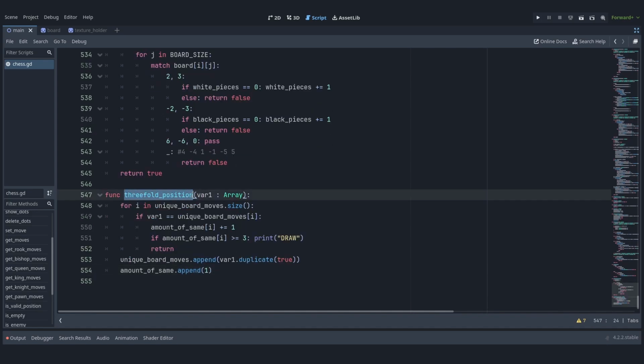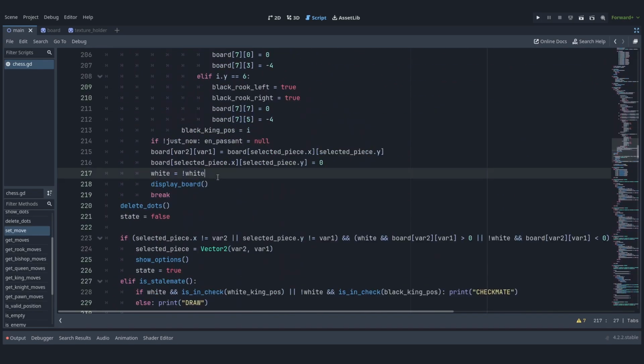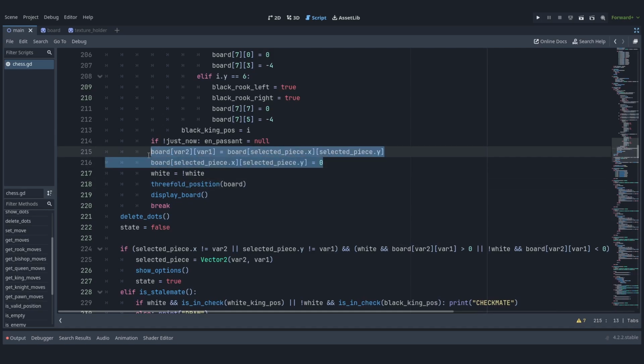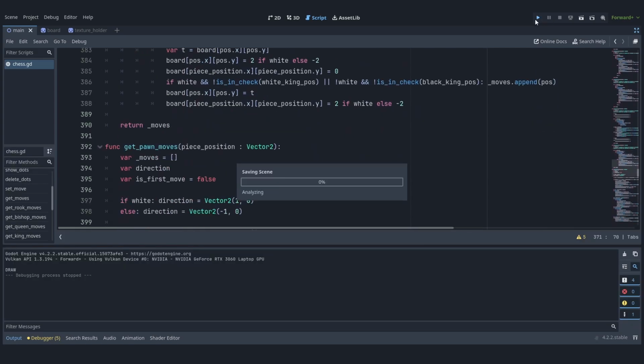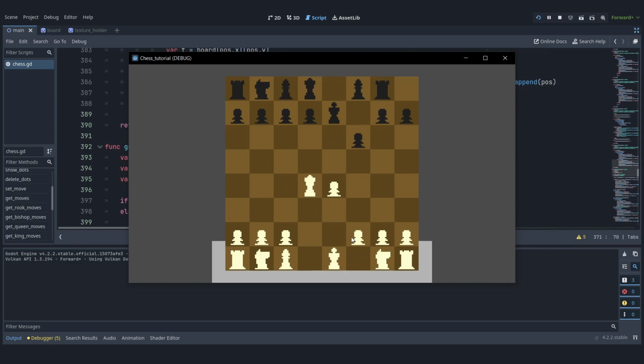We can copy our newly made function and go to our set underscore move, and here before we display we can just put our newly created function, and in the brackets put board. It's important that you put this after these, since you have to update the board before you actually run this. So this is it. And now let's run the game and see how it goes. If I make some moves, and now we have this position, and what I'm gonna do is just move my king back and forth. And now you can see after I done that, it says draw, since we have actually repeated it 3 times.